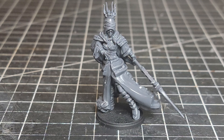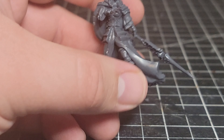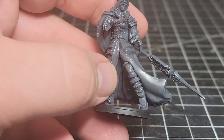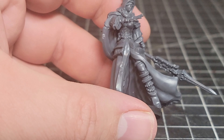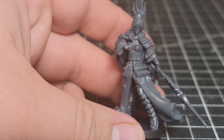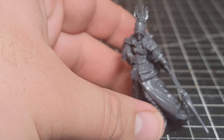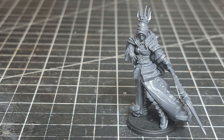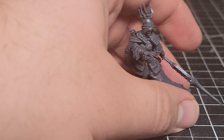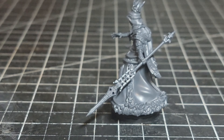All right, that has the Volva complete. We have finished the model up. I do really like her pose. She has a little bit of — I don't know what you'd want to call it — a gap, a lack of detail there in the center, that I may end up going in and doing some green stuff chain mail over. I'm not a huge fan of that part of the model, but other than that I really like the way she looks. She has some very cool chain mail on her torso, and then also the crown. Her weapon is a crazy cool detail as well, and I just noticed on the video that I have some flash there that I need to fix.